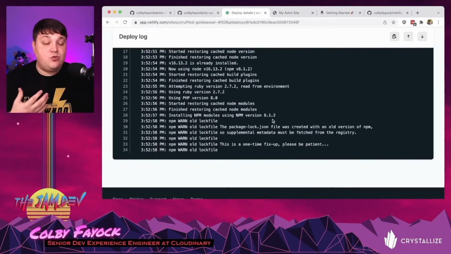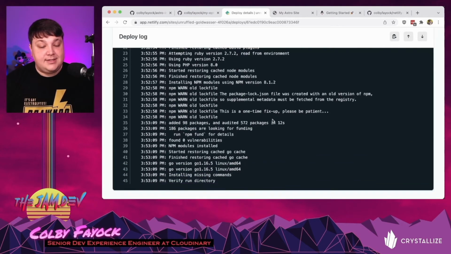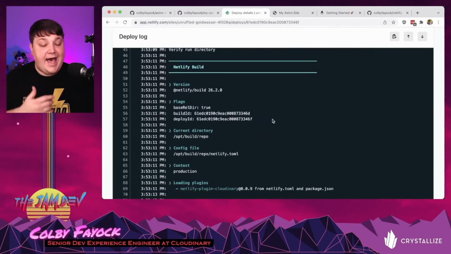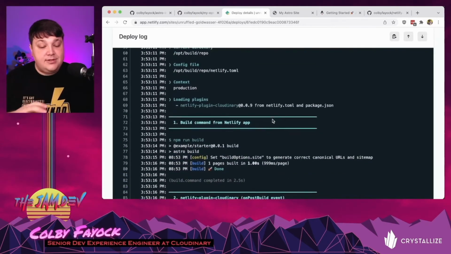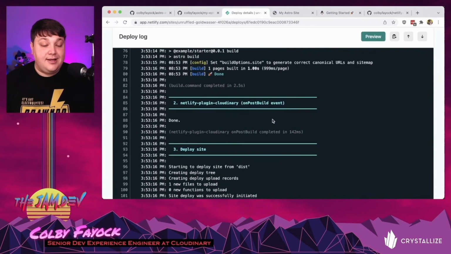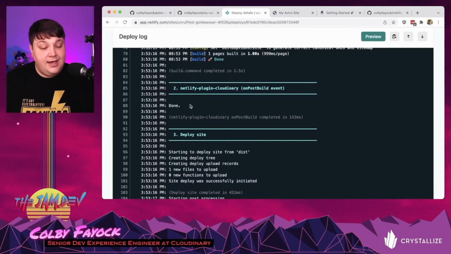Now, the way that this works is Netlify has different stages happening during this build process. And the way that we're able to use this plugin is we're able to hook into the process after build, so that once the build is complete, we're saying we want to take all of the images and change them to Cloudinary links, because we know that we're going to use the auto optimization features for that. We can even see that's exactly what it did. We already see that our site's ready to preview again.